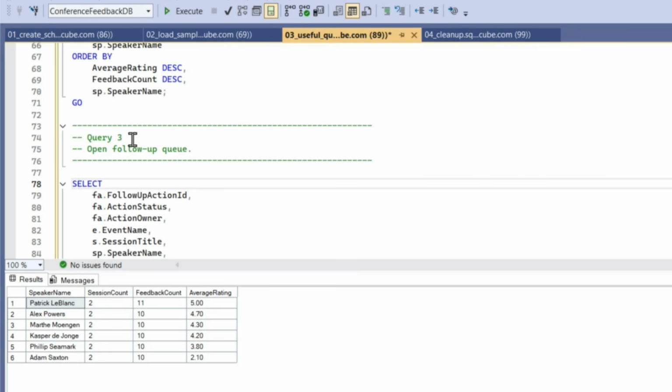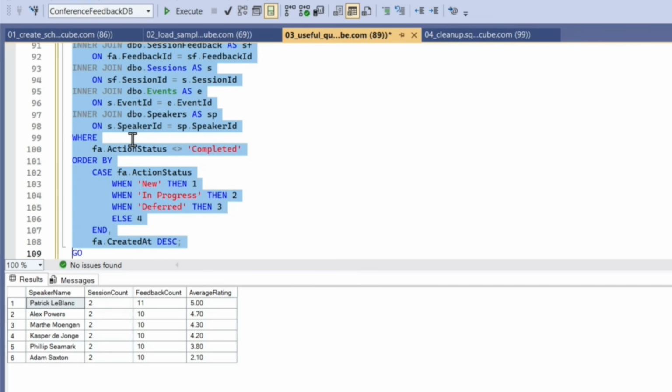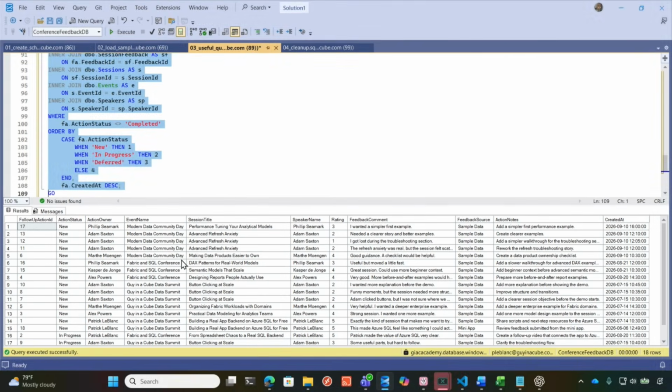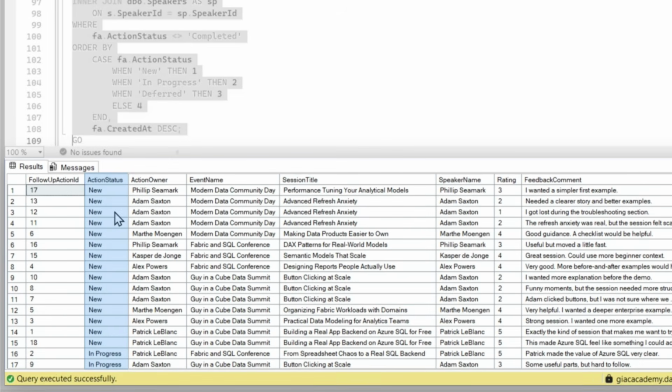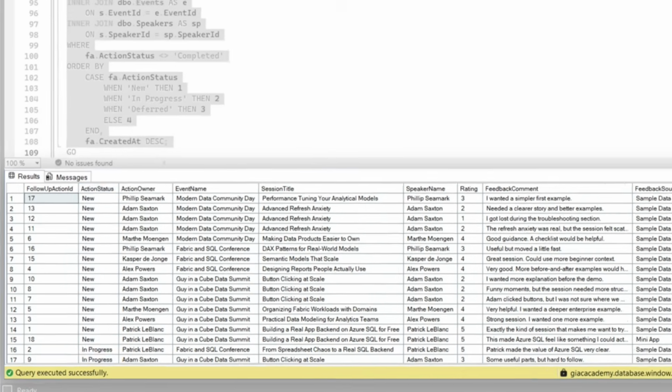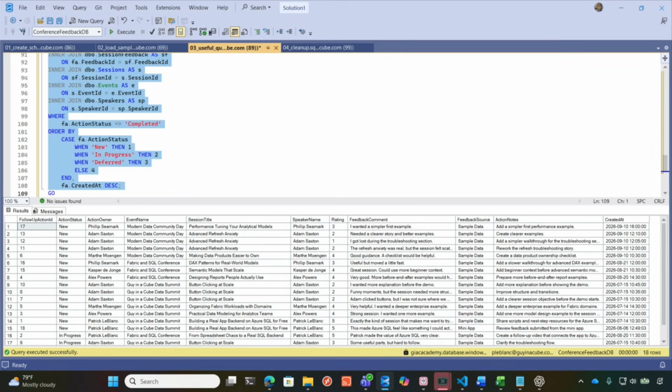Now, let me ask something that really matters. What needs attention? What needs follow-up? You saw in my little app that there's a checkbox if someone wanted to follow up. So now I can run this query and you can see the action status. I've done some things in this query to show those things that need follow-up. Imagine trying to do that with the spreadsheet, going across multiple tabs, doing all those crazy VLOOKUPs. But my point is, I'm doing this with a free Azure SQL Database with zero cost.